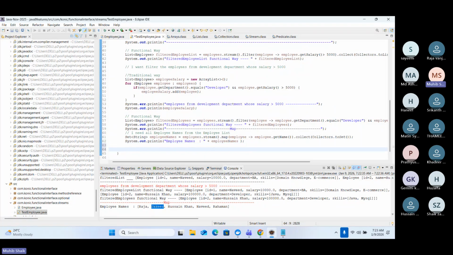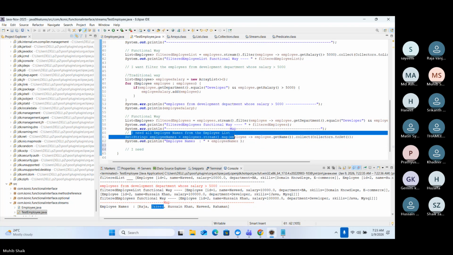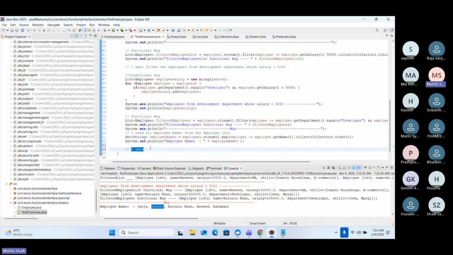So we can do this one. Similar requirement: we want employee names whose names are in camel case, with some letters capital, the first letter. Now my requirement is I want all employees in uppercase.